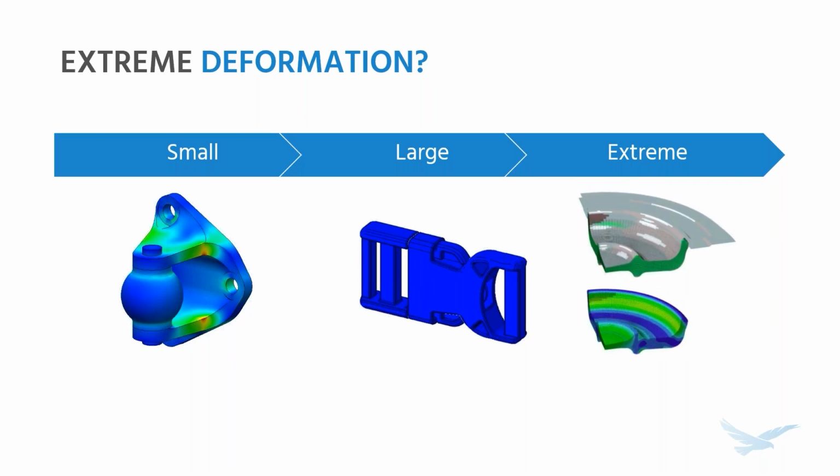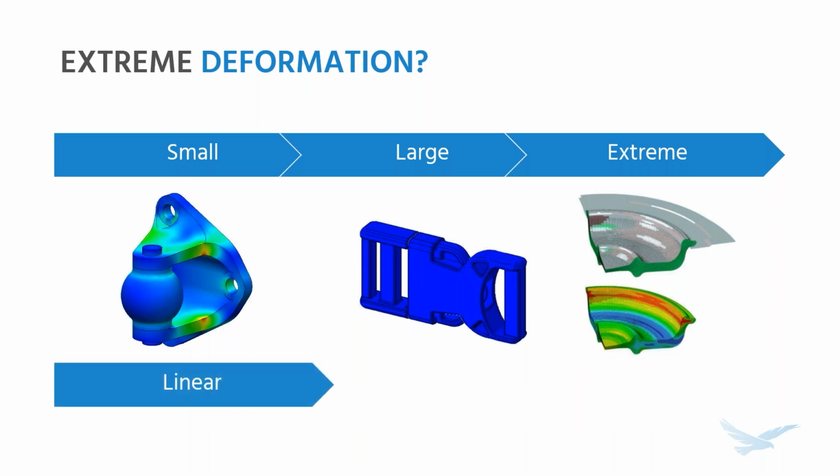And we care about this because it influences the type of simulation or the techniques that we're going to have to use to solve the problem. For those small displacement problems, we can use a linear solution. And luckily, that's the vast majority of things that we need to solve as engineers. Based on the poll, that's what most of you are doing most of the time, and that's great. It tends to work really well. It's really easy to do.